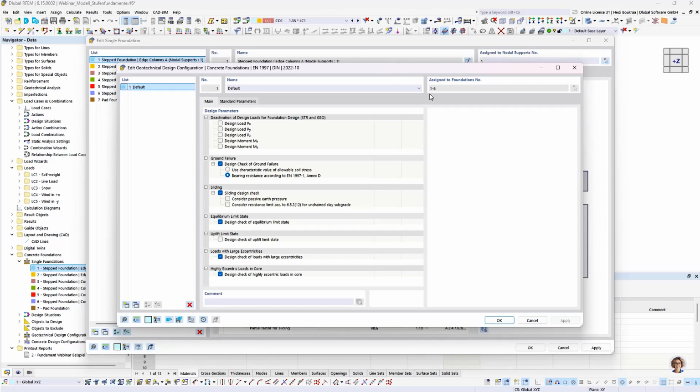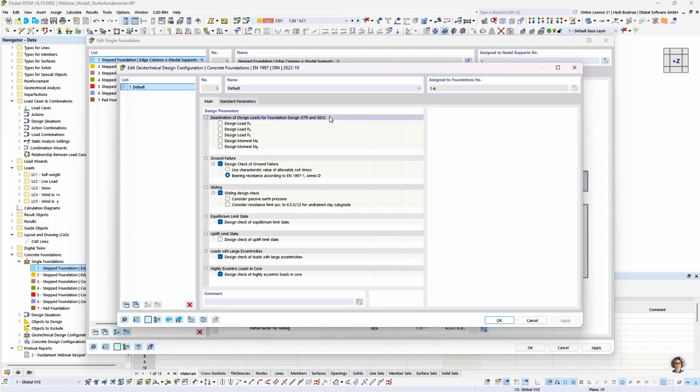In the main tab, at the top, individual load components can be excluded from the design if required. This can be useful, for example, if a specific load component from the structural model should not be considered for the foundation design.